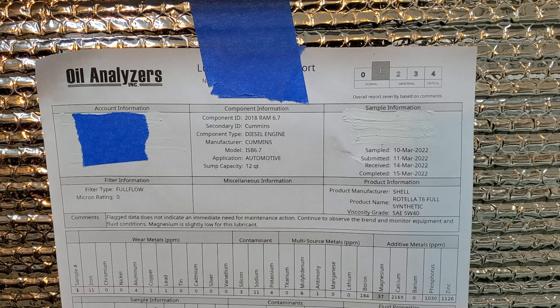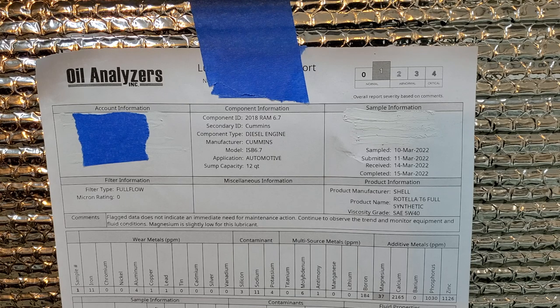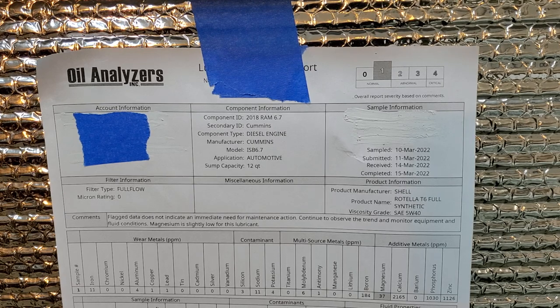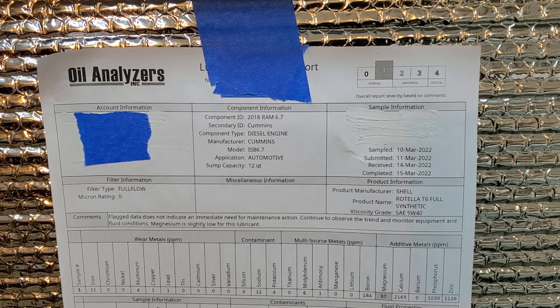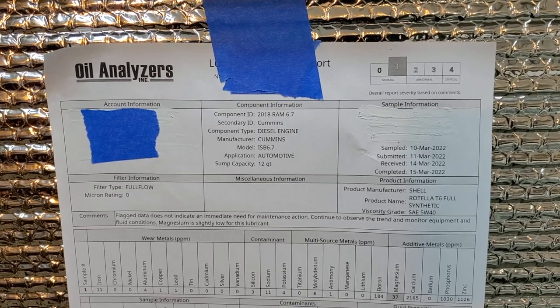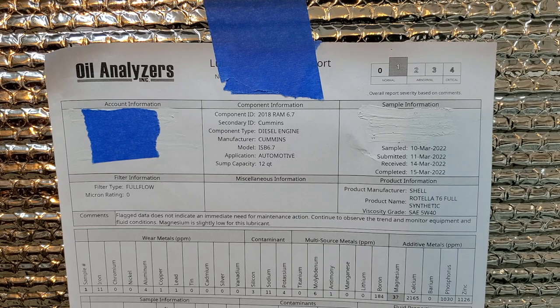You don't want to use it past six months or past the mileage limit — in this case about a thousand miles for this engine, which is not good. Six months and a thousand miles and you have to change the oil. I was expecting better results, but that explains why I couldn't find proof that this is a really good oil or proof that it's really bad oil.